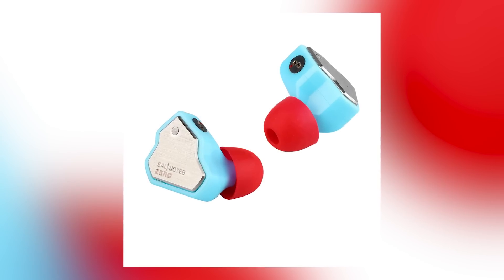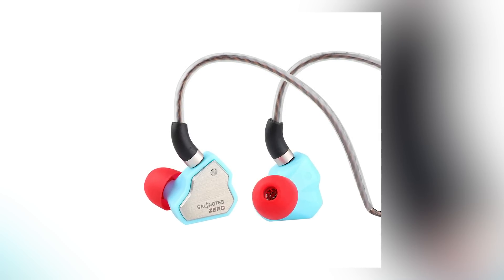The second thing is that the Chu can come across a little bit piercing in the treble area — just a touch. This one seems to be a little bit smoother there, so you won't get that peak on the Zero. The same problem lies though in the treble extension overall — it has decent treble extension, but when it gets to the super high ranges it does feel uneven and peaky. But again, $20 — absolutely forgivable. The bass is really shy, much like the Chu. A lot of people who need sub-bass, who need mid-bass thump and slam for fun music — the Zero and the Chu are both not going to be for you. If you want a clean mid-range and clean vocals with good treble extension for the money, the Zero is a good choice. Out of the two, this is probably more versatile and more liked by more people, given the detachable cable advantage.